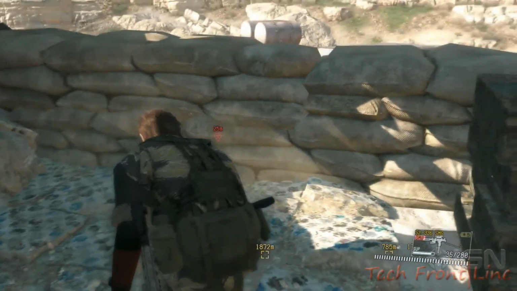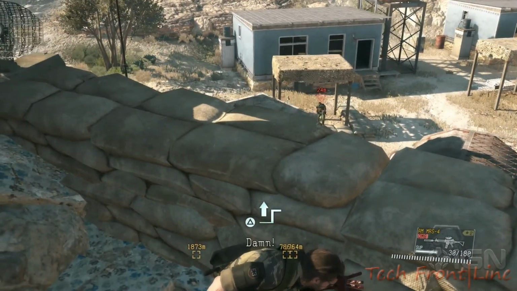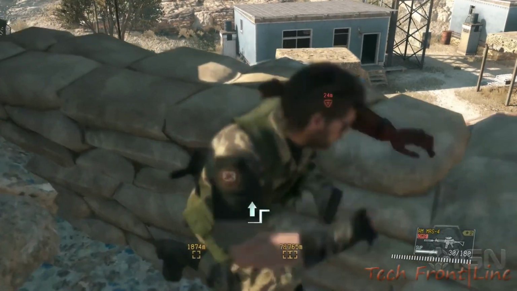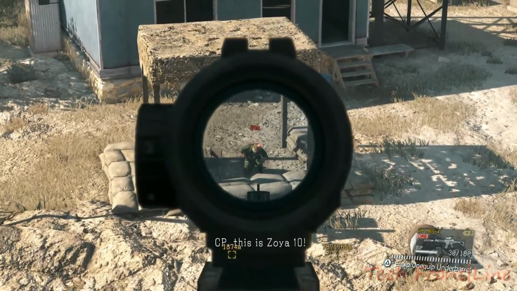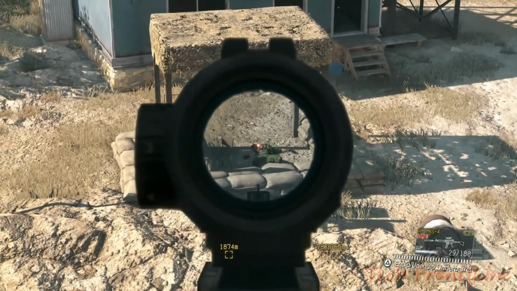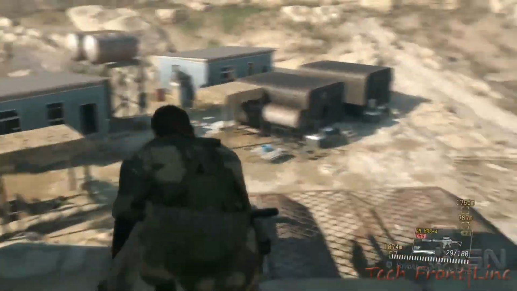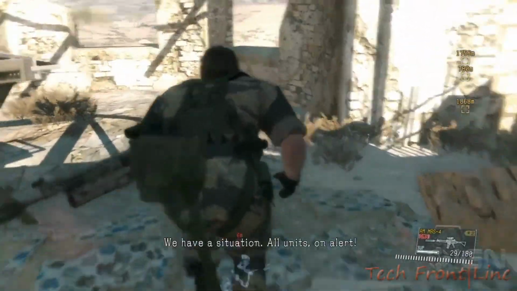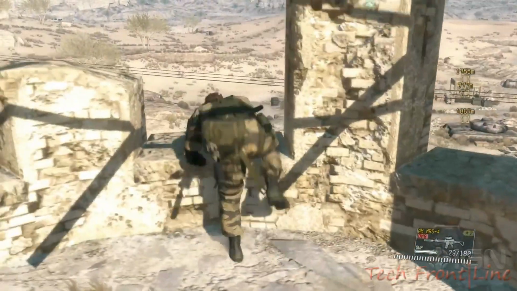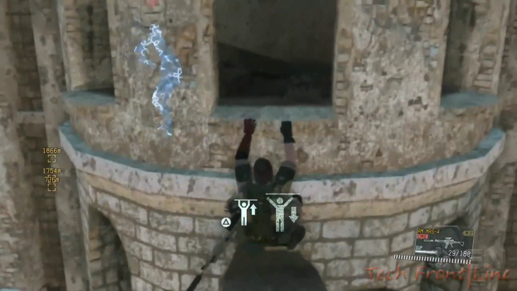Oh, damn. Okay, it looks like the guy on the ground noticed our Fulton. We'll have to pick him out quickly. Okay, subject is in. Okay, the enemy's down, but not before he radioed for help, so the enemy is on alert, so let's just be careful not to get spotted and make our escape.